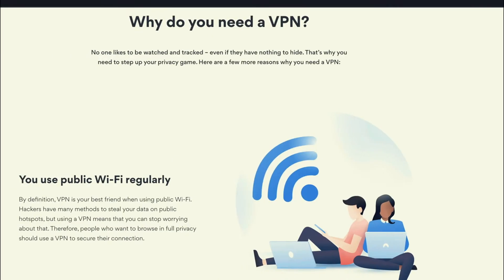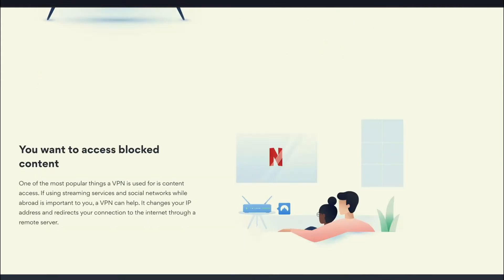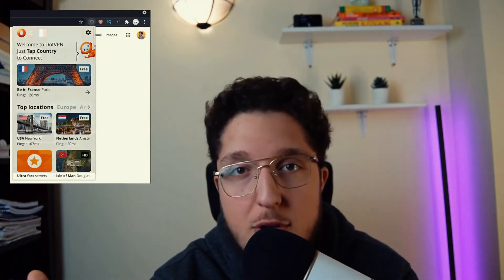If you don't know what VPN is, it stands for Virtual Proxy Network. To keep it simple, it masks your IP address, which is the address that your internet provider uses to locate you. With VPN, when you open a particular site, it shows a different IP address, which makes it very hard to track you. I'm quite surprised that people pay a monthly fee to use VPN when you could just as easily use it for free. It might not be the fastest, and sure, it doesn't have the biggest choice of countries to pick from. But for 90% of us who just need to access a few blocked sites or certain Netflix shows, this definitely more than does the job. It's as simple as one click and you're in a different country.